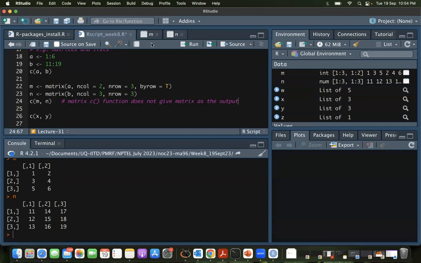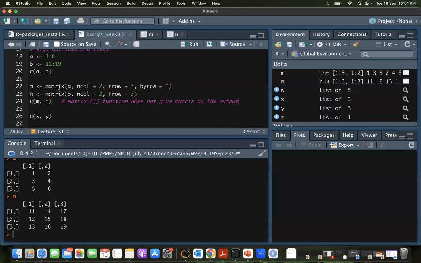Yeah, sorry, say that. Well, I think it's because of the combine function. It basically outputs a vector. Yeah, it is going to output a vector. But now what is the vector going to be? In what order are the elements going to be read? Are they going to be read column wise, row wise? Are they going to be read the way they were fed into the matrix? So yeah, here too it's going to be a single line output, correct? So it's going to give you a vector as the output.